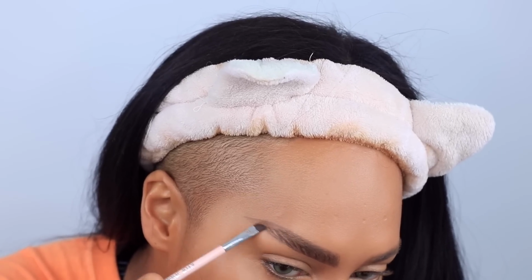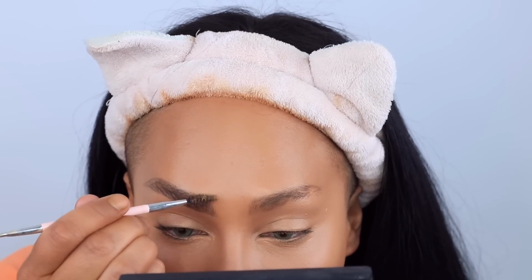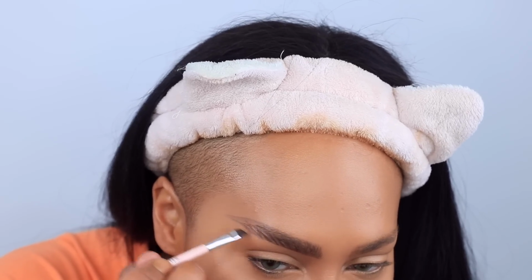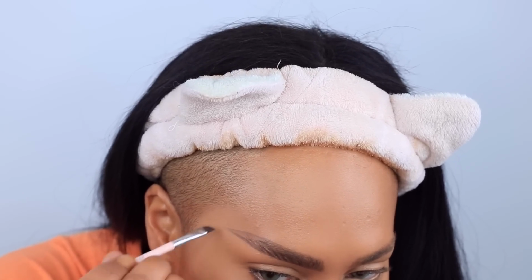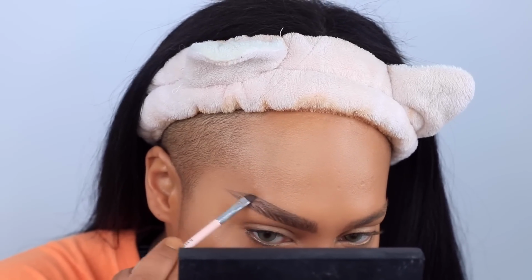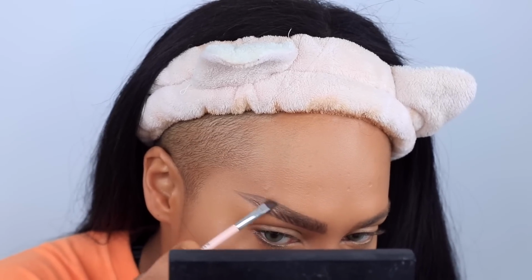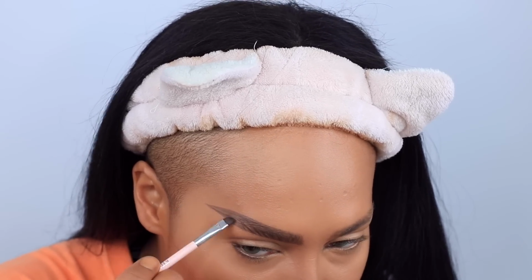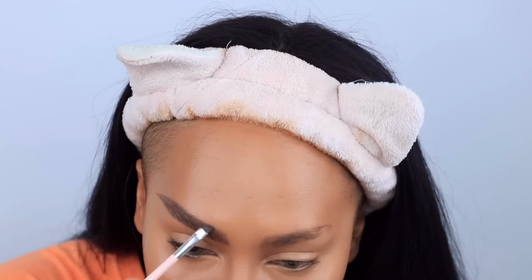I've been blending the inner parts of my eyebrows. I don't know if that makes sense, but the space in between my eyebrows, I kind of try and blur a little bit because I haven't been as on top of plucking them, so I find if I blur it, it will make it less aggressive. My eyebrows are naturally kind of close together, but not long enough. I don't know how that happens. Anyways, extending the tail and doing little swipes where I see fit.